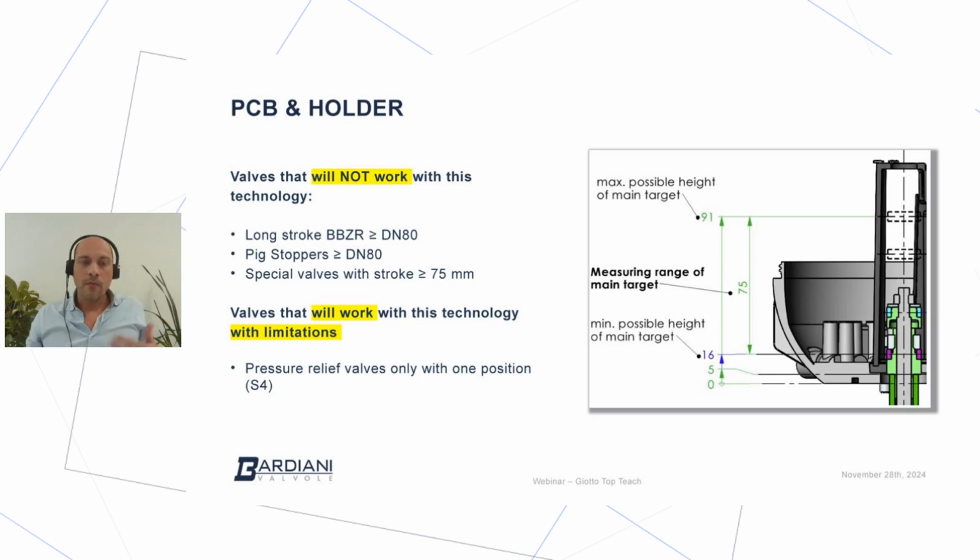So we can say that developing this kind of project, Pierluigi Avanzi and I, we tried to cover all the current valves that are in the Bardiani portfolio. Of course, we had to come to a compromise. So the valves that are not covered by this system are the long stroke valves with a diameter equal or over DN80 or 3-inch. The reason is that this system can cover a stroke of 75 millimeters. So whatever valve is over 75 millimeters cannot be used with the Giotto Top Teach, but of course can be used with the standard and current Giotto Top.